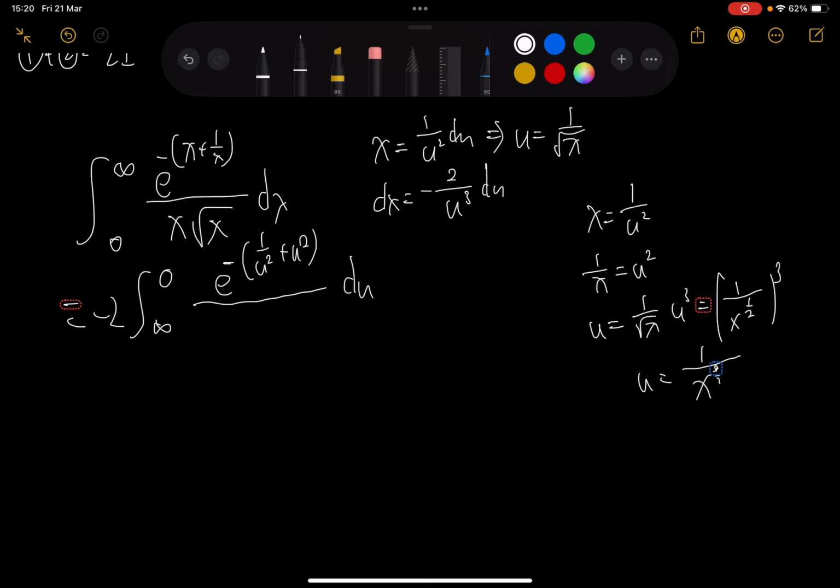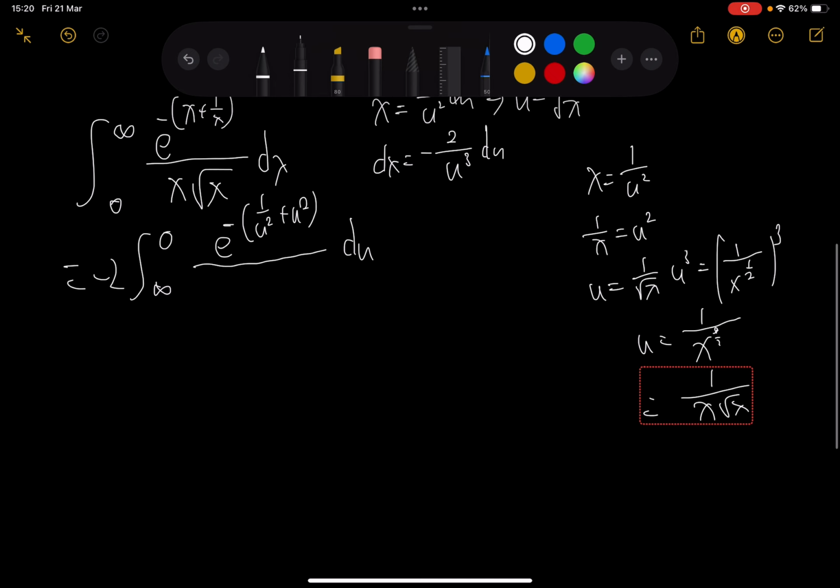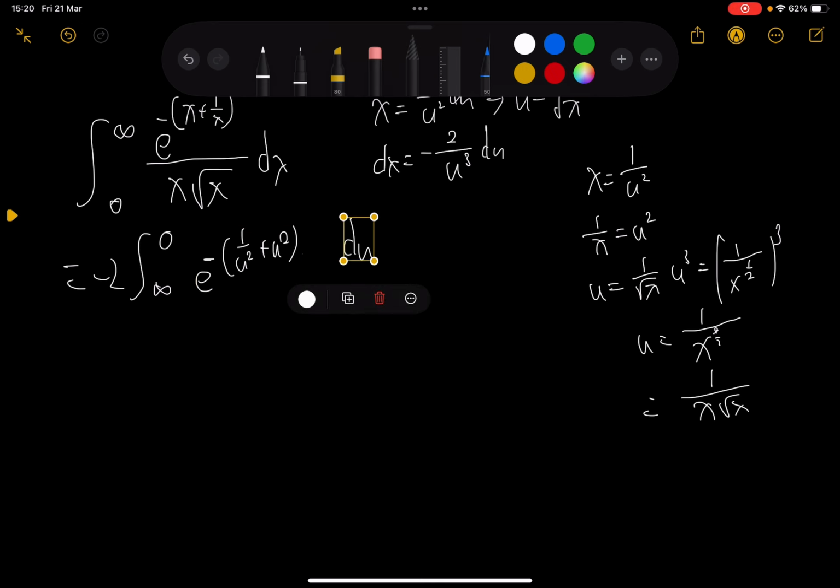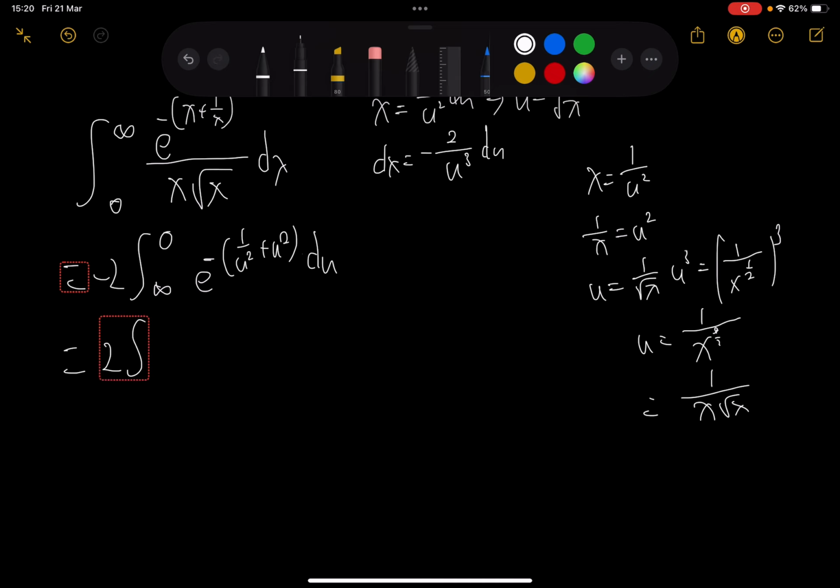3 over 2, you can write this as x power of 1/2 times x. So this is going to be x times square root of x. So just replace this. After that, you can get something like this, after using the substitution. And then here, when you put a negative sign into it, first thing we are going to switch the order, switch the upper bound and the lower bound by this negative sign, so we can get something like this.